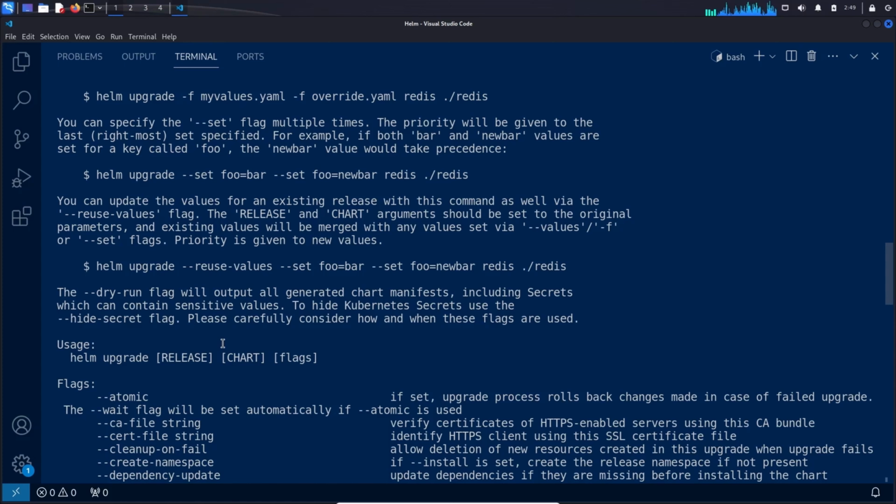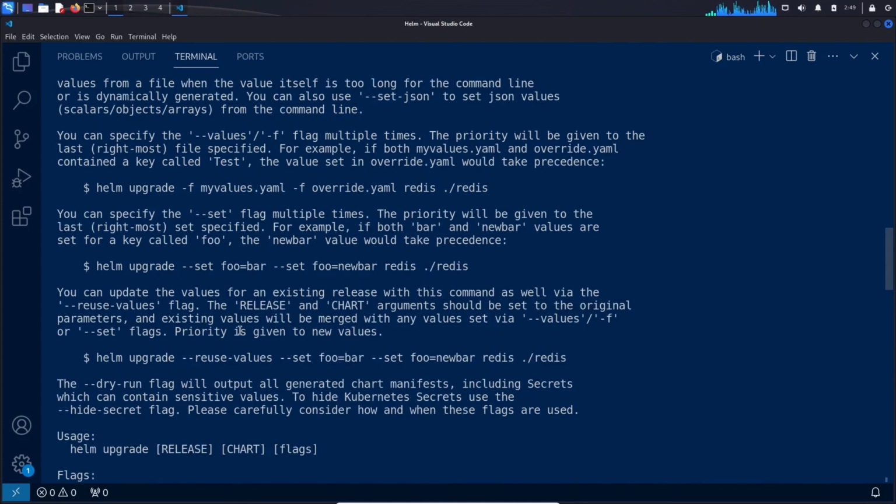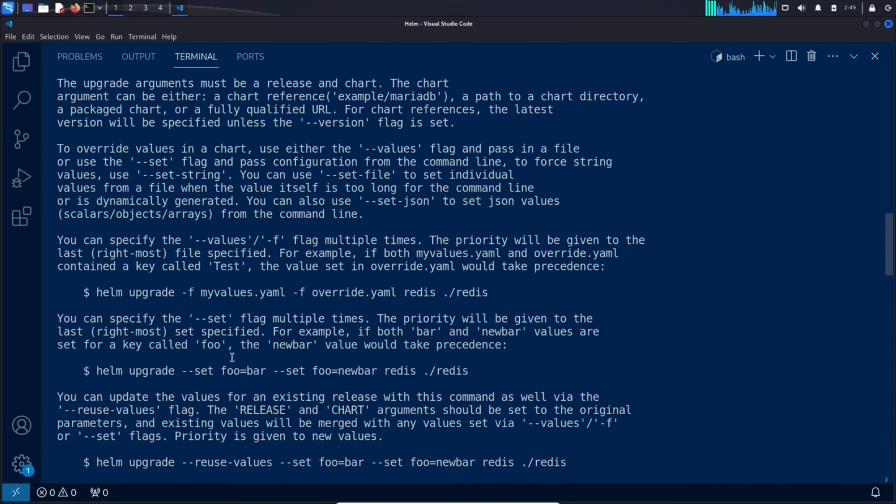When we want to upgrade a release, we use helm upgrade followed by the release name and then the chart reference. We have various ways to change the configuration, for example using the --set option to override a parameter. We can also use the -f option to provide a YAML file containing the parameters that we want to override.